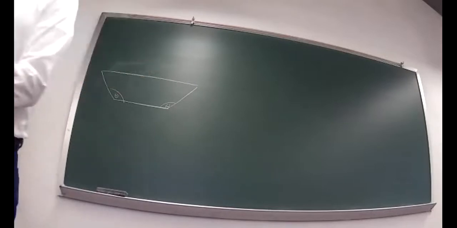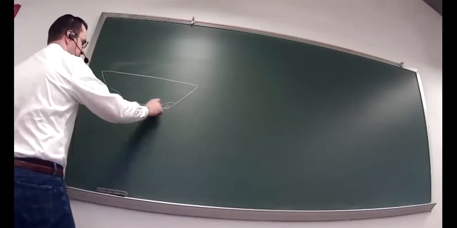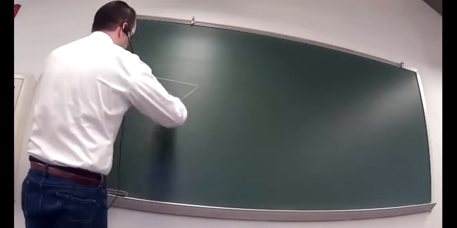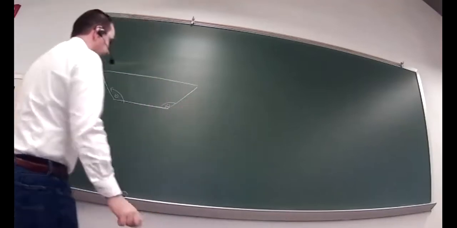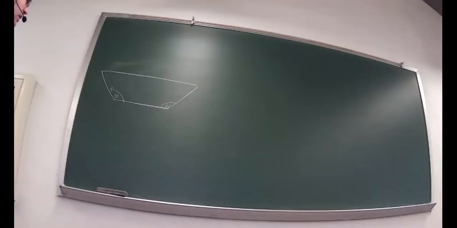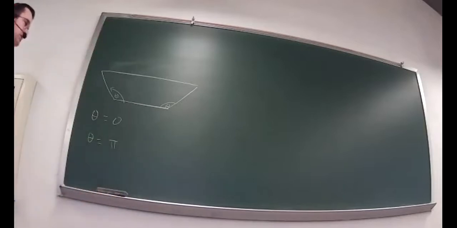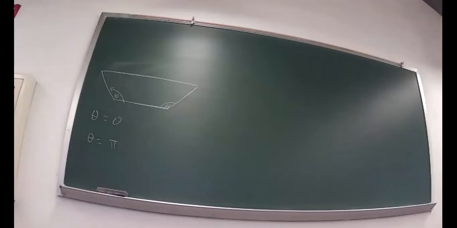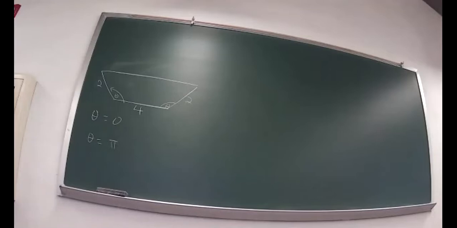So you can imagine, think of this as the x-axis, and usually you measure your angles counterclockwise. If theta were equal to 0, both these sides would be closed and you'd have a straight line. If theta were equal to 180, then they'd both be flush, and you'd also have a straight line that's just longer. So when theta equals 0 or theta equals 180 degrees or pi, this collapses onto itself and it has 0 area. The problem is basically saying, can you find the angle theta that maximizes the area of the trapezoid? The information we're given is that the base is length 2, and these two sides together have length 2.